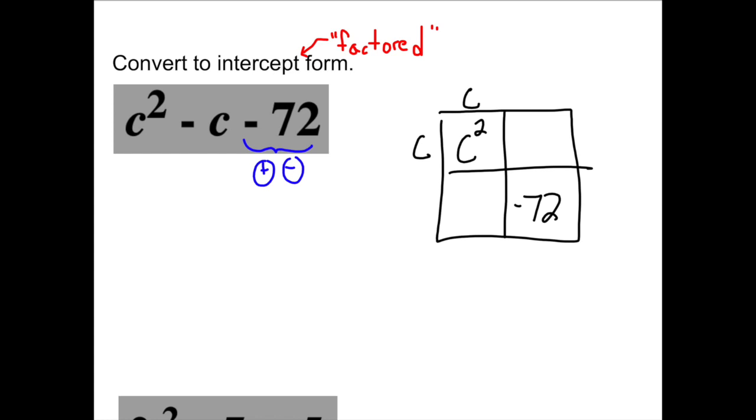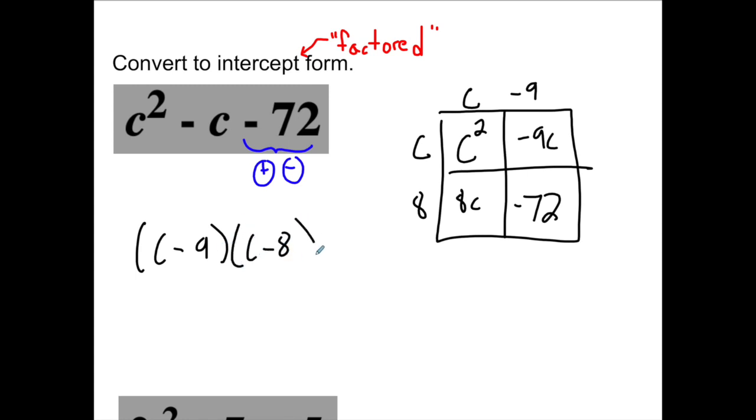So I need two numbers that are off by 1. And it turns out that what I'm going to be looking for is -9 and +8. See how they're 1 apart? So I get -9c. Now technically you could say, Mr. Moray, they're 17 apart. And I would say, okay, all right, fine. Their absolute values are 1 apart. Okay, how about that? So if I do this, I get c squared minus 1c minus 72. So the answer I would provide would be c minus 9, c plus 8.